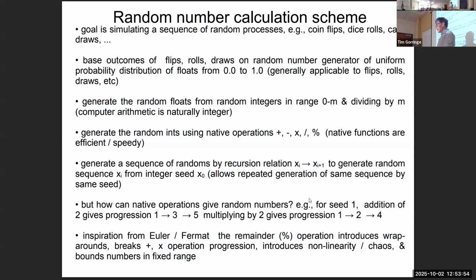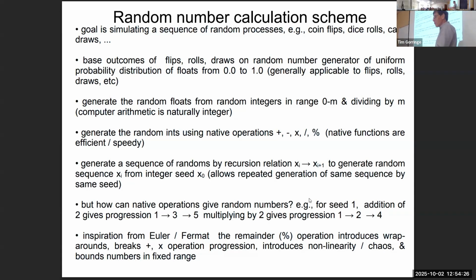And so we want to be able to give our random number sequence a seed or a starting value that would enable us to repeat the set of random numbers. And so these recursion relations will allow us to create repetitive sequences of random numbers if we start with the same seed for the random numbers. So that's the reason for doing that. And so here comes the big question, which was your question really.